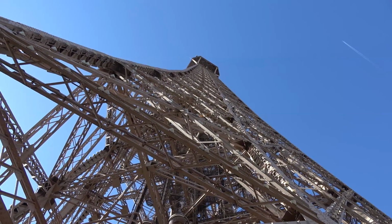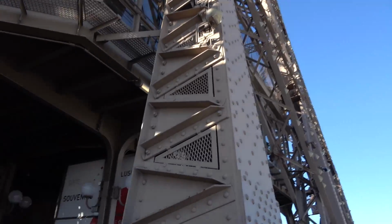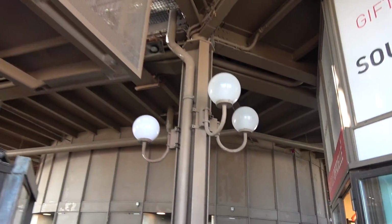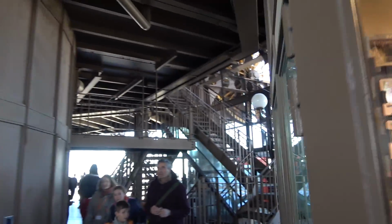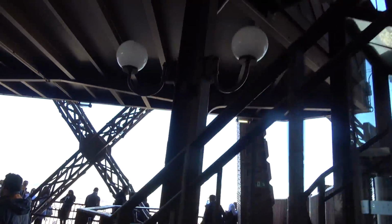I think at the top where you can stand, it's about 906 feet, I believe. So yeah, I'm looking forward to going up there. I've only actually done the top a couple of times before because it's been closed. They were doing some work. If it's too windy, it can also close. And you might not always want to go up to the top. You might just want to come to this level. I do think you can get the best pictures of the sights from level 2. Let's carry on walking around this way.